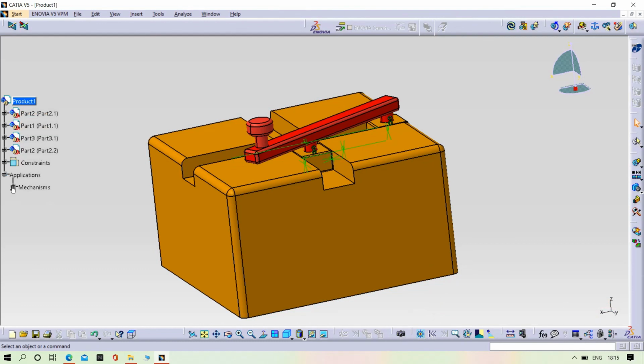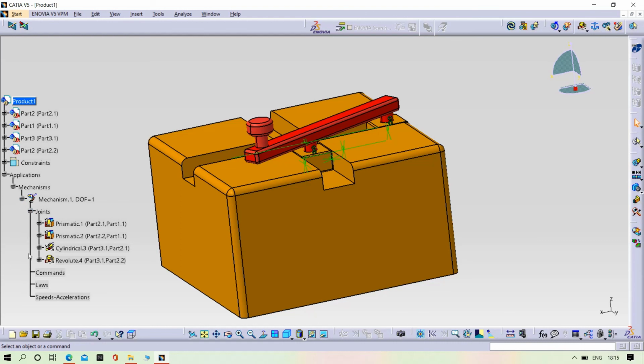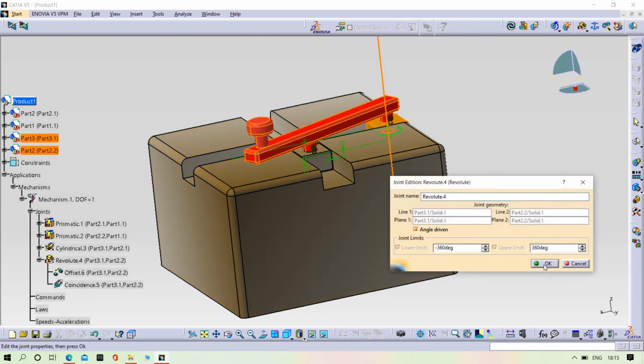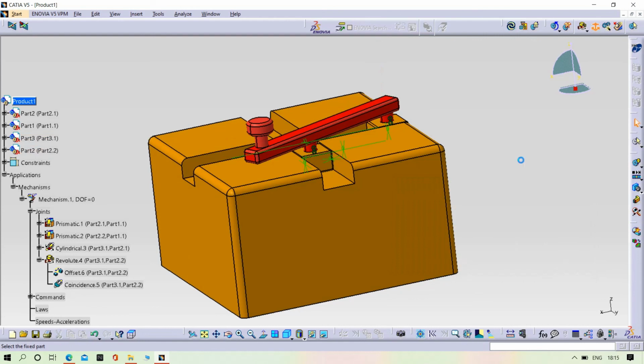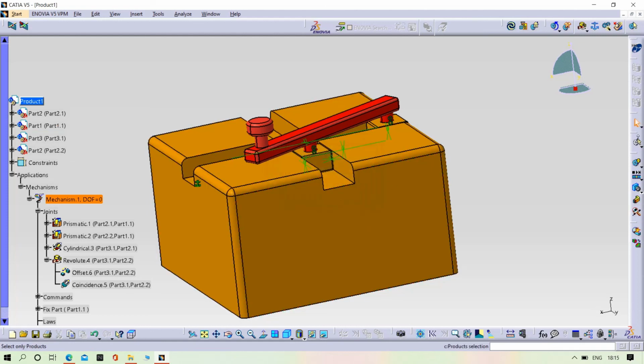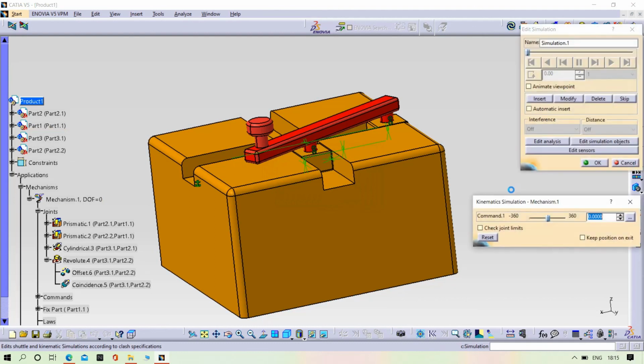Go to the application, mechanisms, mechanism 1, joints, give the revolute joint and then fix the base. You can see the mechanism can be simulated. Go to the simulation section, try to move it.